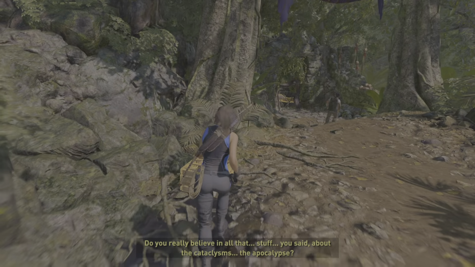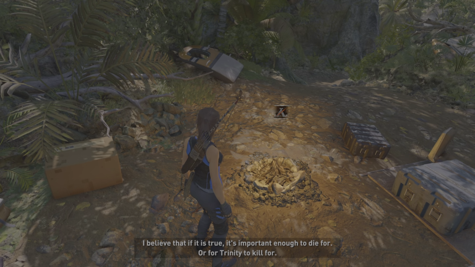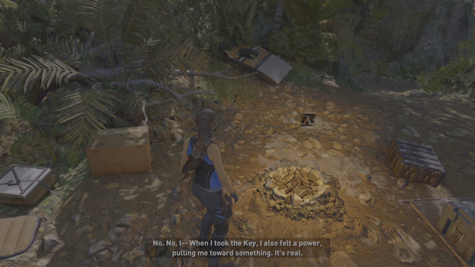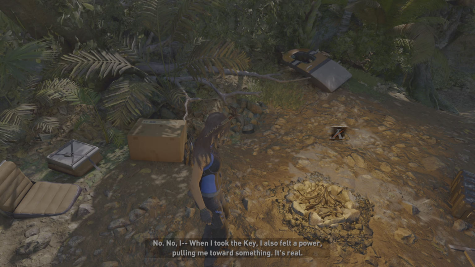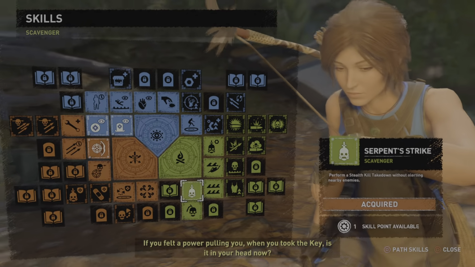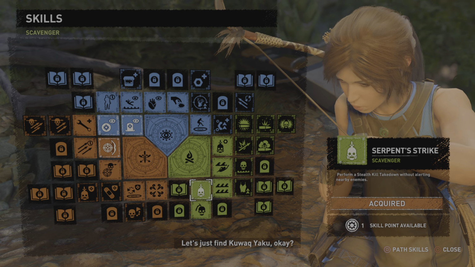Do you really believe in all that stuff that you said about the cataclysms, the apocalypse? I believe that if it is true, it's important enough to die for, or for Trinity to kill for. So this is really about revenge. No, when I took the key, I also felt a power pulling me toward something. It's real. If you felt that power pulling you when you took the key, is it in your head now? No, it left me when Dominguez took the key. If it's that strong, how can you be sure? Let's just find Kwakiaku, okay? Okay.